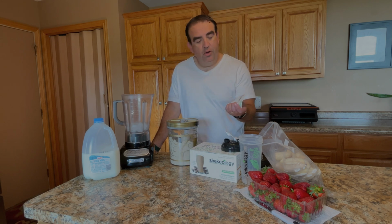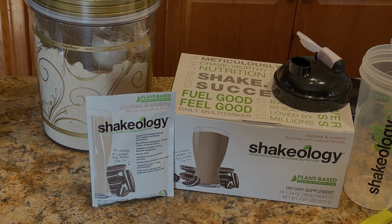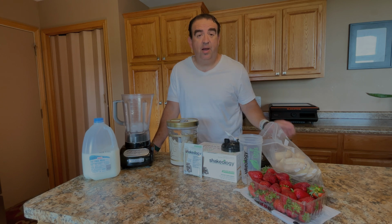Shakeology recipe today. We are going to be doing the brand new Cookies and Cream. This came out just within the last week, and no, there's no real cookies or real cream in it. They've basically formulated this to taste like cookies and cream. As we mentioned before, Shakeology is full of vitamins and minerals, probiotics, prebiotics, digestive enzymes. There's just so much goodness in it. It's a really dense version of nutrition for every single day.